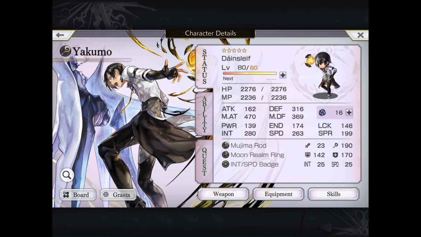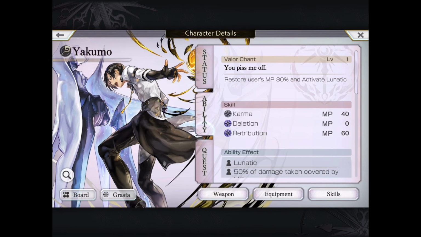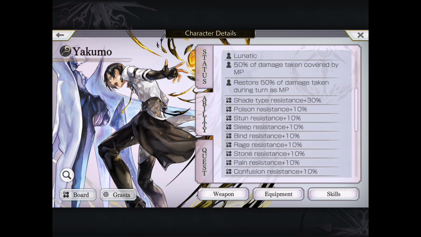Anyways, Yakumo is our newest Shade Magic male DPS husbando. I haven't done any quests yet, but you don't need to unlock his entire skill board. At level 3, it should be restore user's MP 50% and activate Lunatic. So he has an extra way of activating Lunatic if you don't want to start him in the front line, though I don't see why you wouldn't want to start him in the front line.